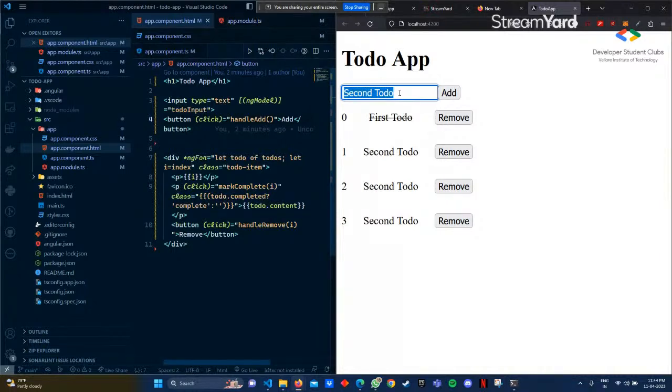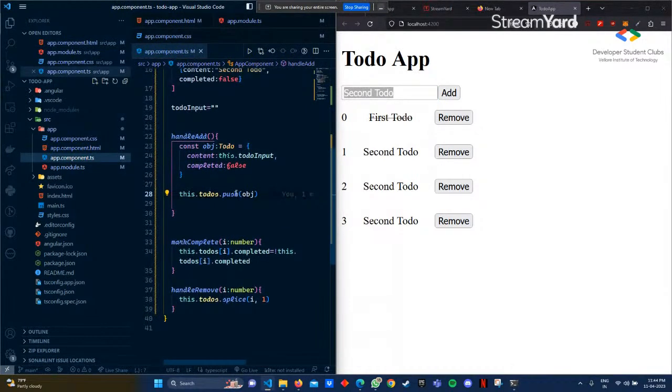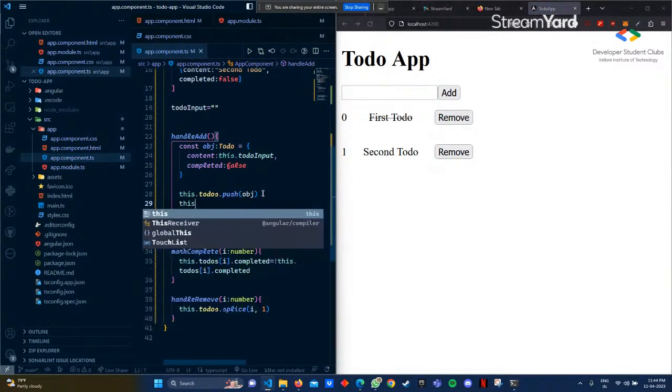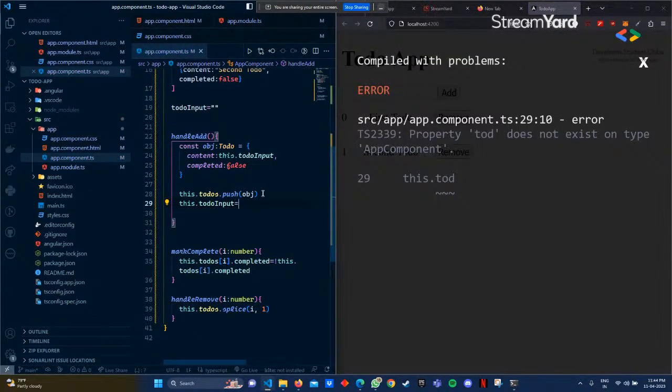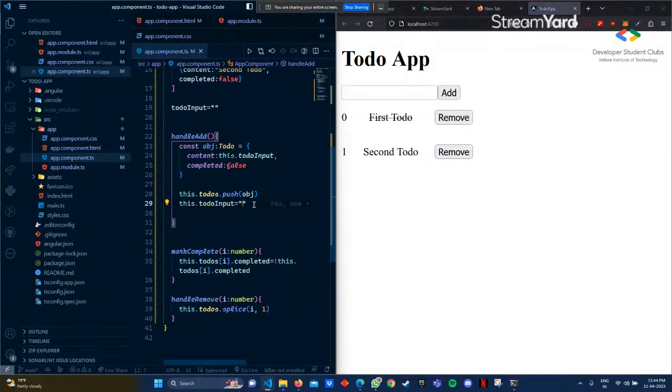So after we have put in that todo in the handleAdd function, we have to set the todoInput to an empty string again. Because it's a two-way binding, as soon as we set the todoInput to an empty string, the input field will also get cleared. We write third todo, click on add. As you can see, we added the third todo and we cleared the input field as well.